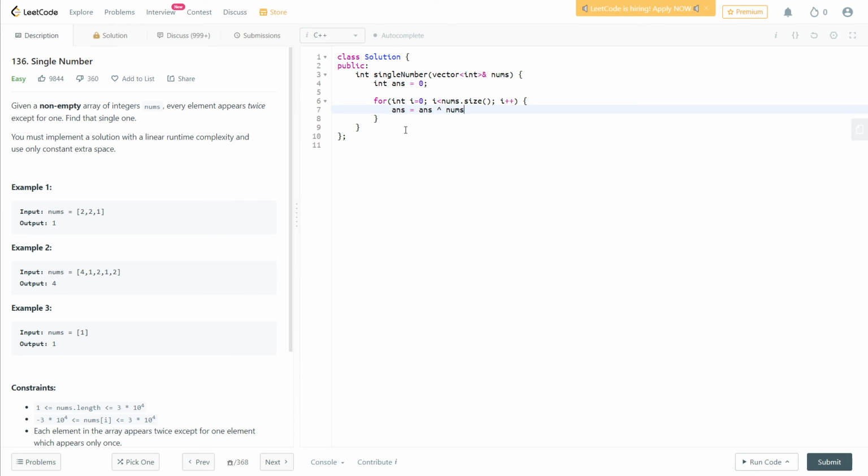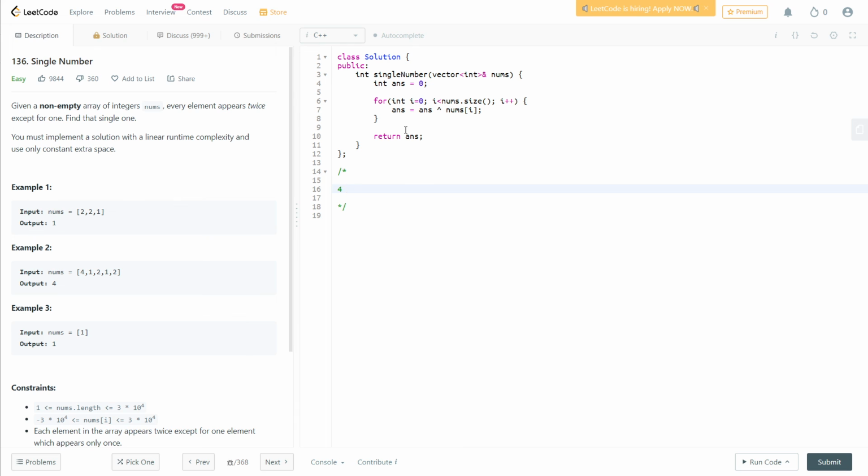So answer contains the XOR of all elements, and since we already tested it works, let's test one more with the second example. First we'll take 4 XOR 1, and we'll get, let's try to calculate in our minds.